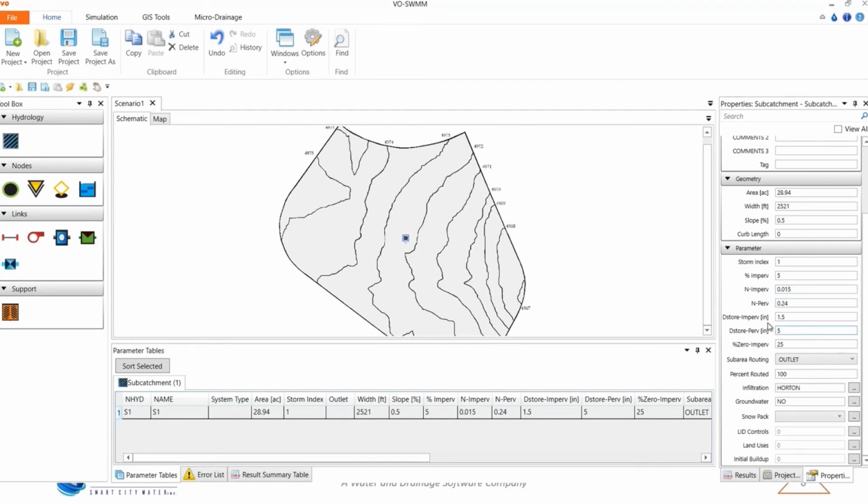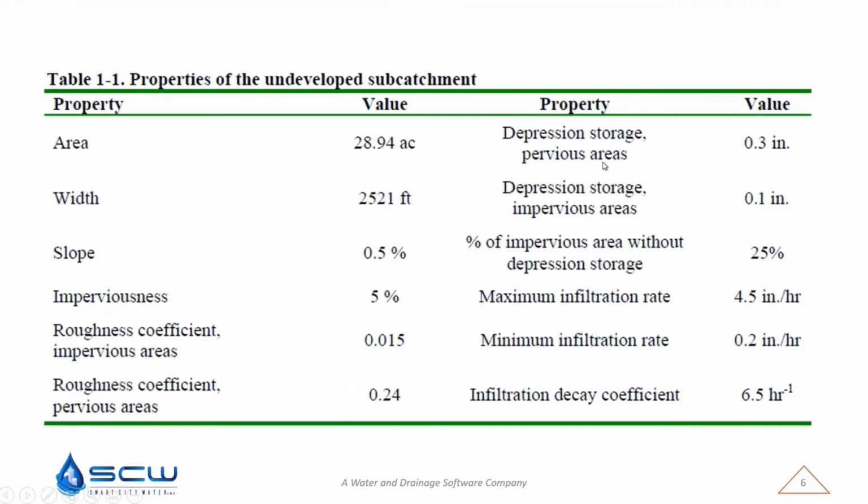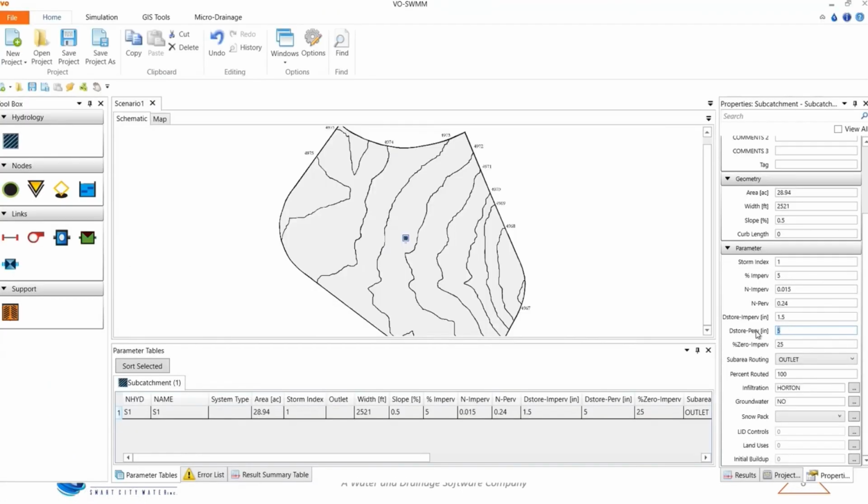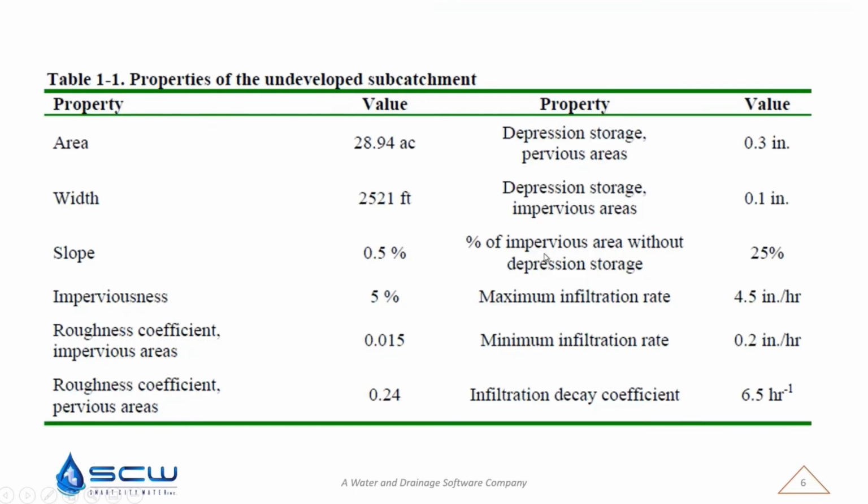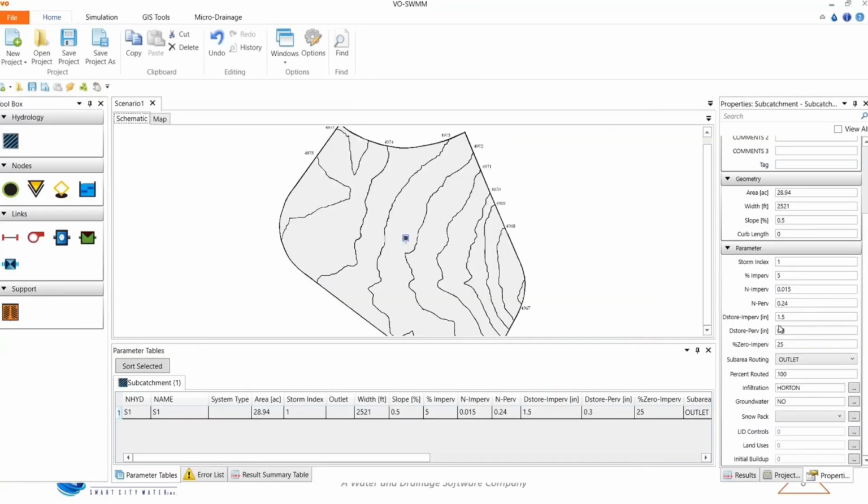And depression storage impervious is 0.3 inch. The percent of zero impervious, oh, there we go. I just want to make sure the 25% was correct. And then it's going to be routed to the outlet.